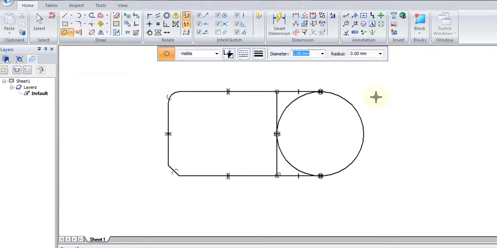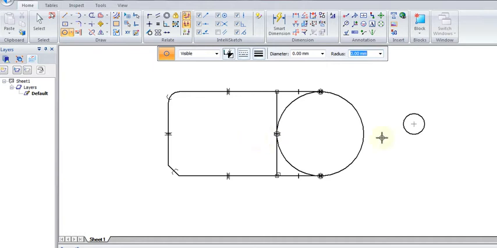Let's create a new circle by center point. Let's create it anywhere out here. We want a diameter of 20 millimeters. So we'll enter 20, enter. Now, after we've done this, we see that a copy of the same circle with a diameter of 20 still is connected to our cursor. Just right click to deselect that.